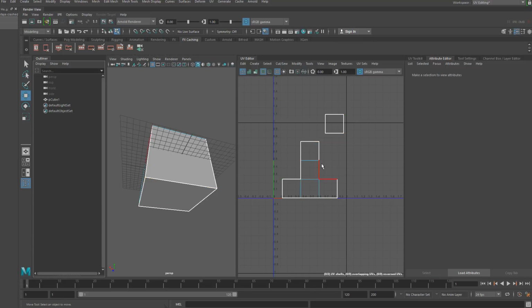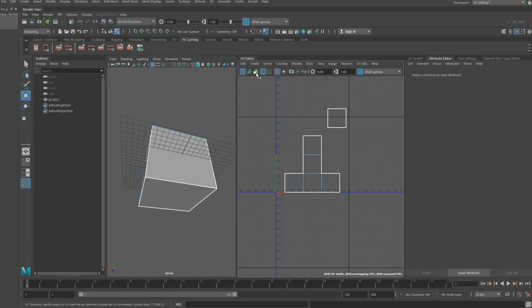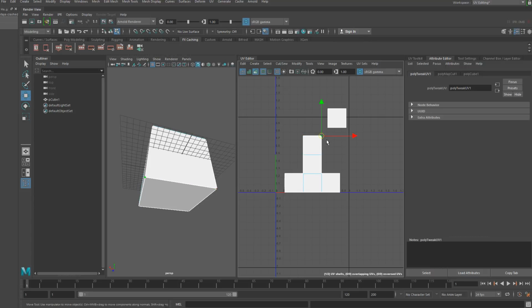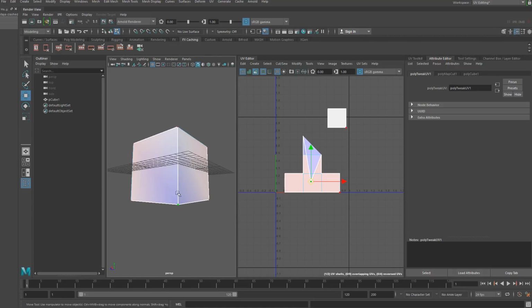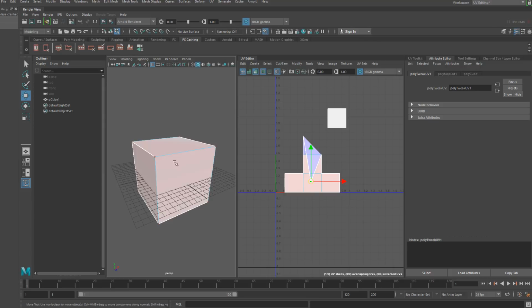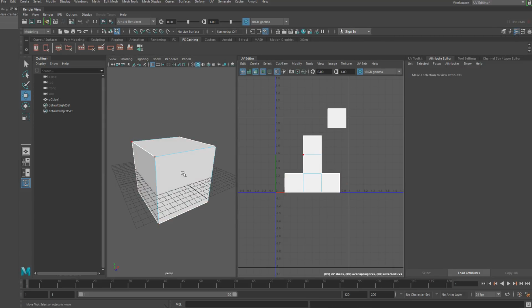I'll show you if you click on this little button here. This allows you to see the distortion. If I right-click and grab a UV, which is a green color here, as I pull this over, you can see the color starts changing to red. It's just getting nastier and nastier here. Blue would mean technically kind of overlap. But the UVs are not matching up with what's going on in the real world here. So this tells me that this area is in trouble, whereas these areas back here are okay. So you can use that tool. I don't like to have that on, so I'll turn it off.